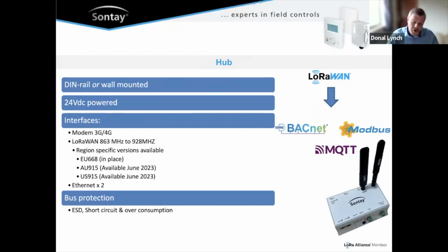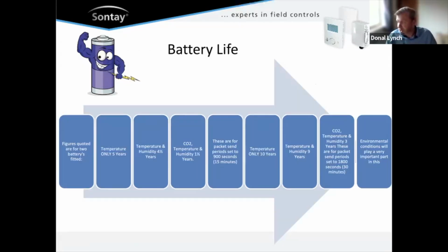So just in terms of hubs, there are lots of different hubs out there. Some of them specialize in cloud-based systems, so you can just access the data over a cloud. But we particularly wanted one that BMS engineers could use as inputs on their normal building automation system. So that's pretty much the hub.